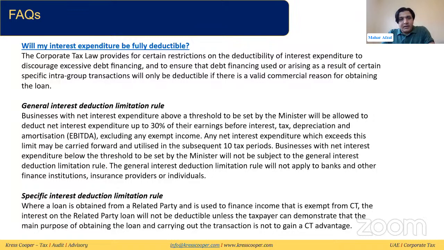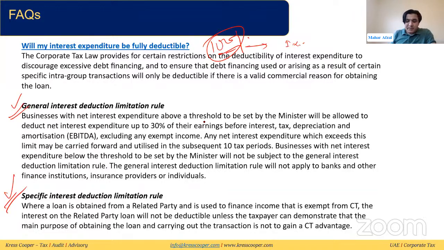These are frequently asked questions. When will interest expenditure be fully deductible? If my interest is below the threshold specified by the minister, then I can claim 100%. And the second option is if I need to apply 30% EBITDA, and if my interest expense is below 30% EBITDA, then I will be able to claim 100%. Otherwise, I will not be able to claim 100% interest. It will be subject to interest capping rules. So the general principle they will discuss, that we discussed. The special principle they will describe.